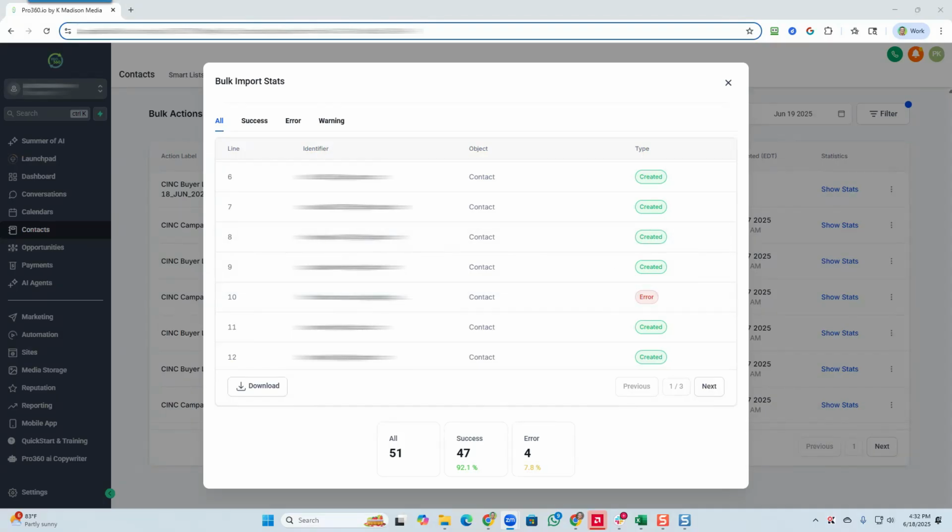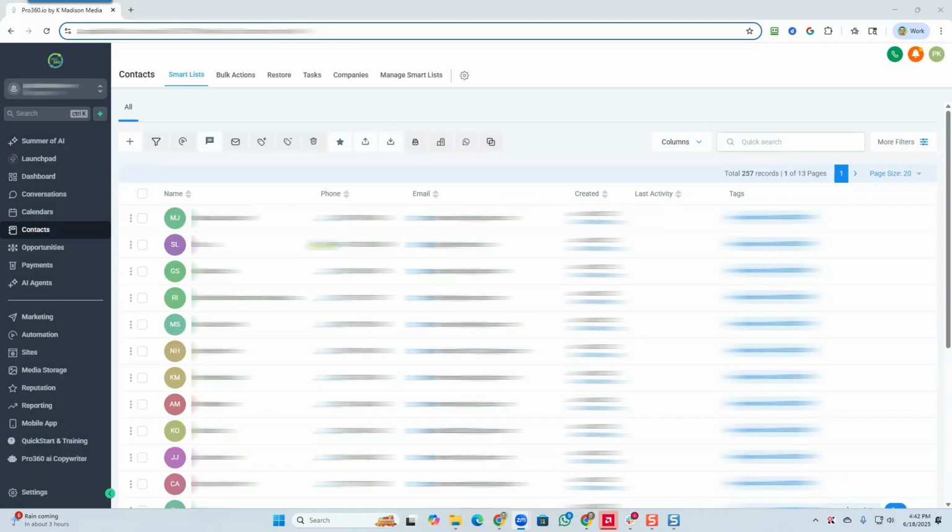All right. So the next thing we're going to do is select the people that have been imported so far, and I'm going to select the 10 that I have imported right here. And then we're going to add them into that automation.